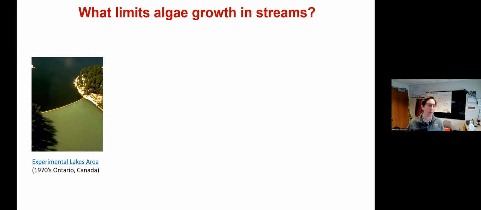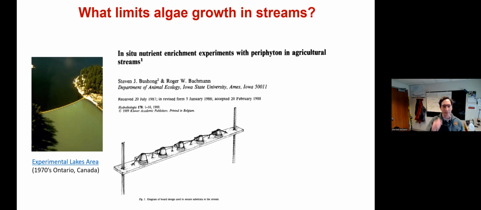And going back to the 1970s, even prior to that, this is a picture from the 1970s from an experimental lake in Ontario, Canada, where they could section off or wall off a part of the lake, and then add nutrients. You could see half of this picture, the water is much greener than the other half. I didn't get this from the picture, there wasn't a caption to it, but I presume that's the side that they added nitrogen, or more likely phosphorus, in that study.